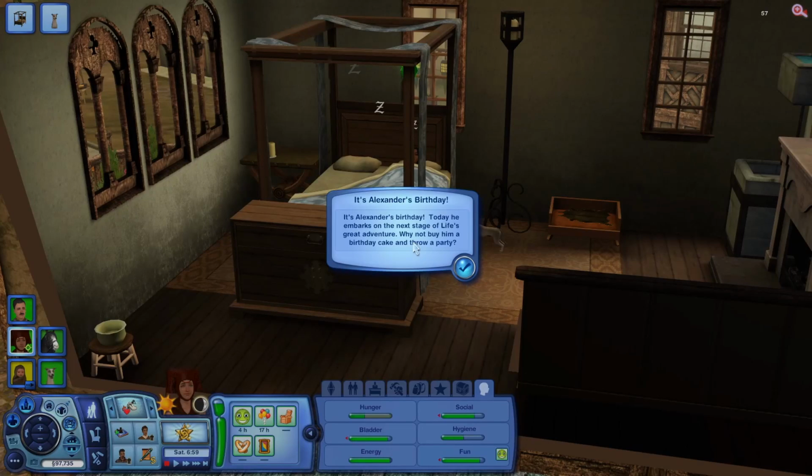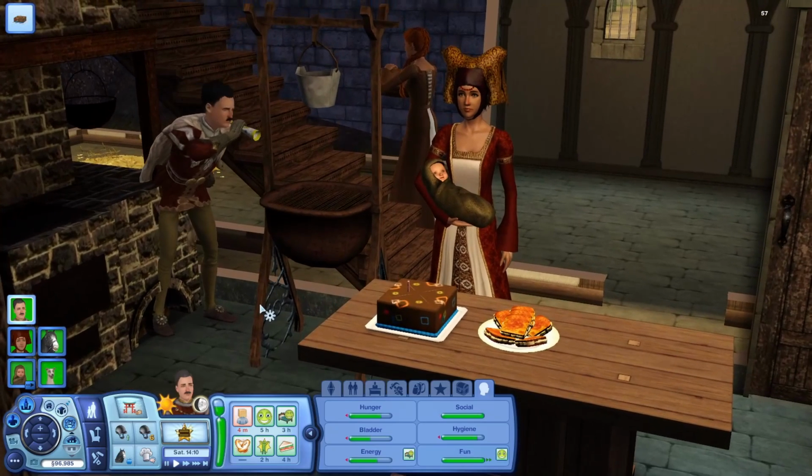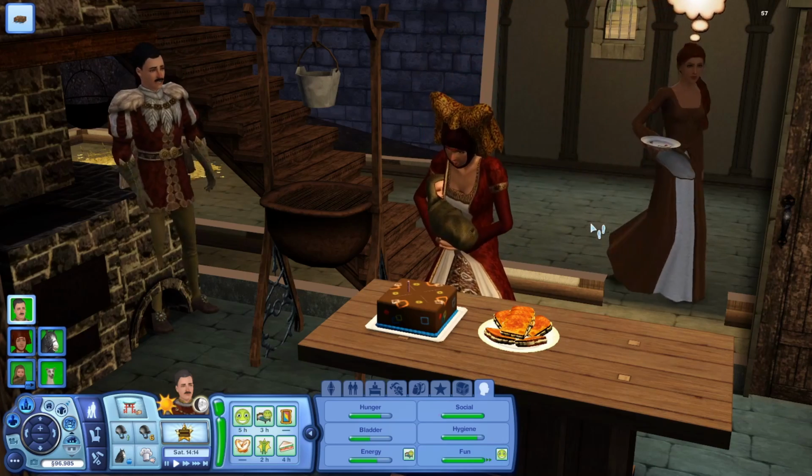Oh snap, look whose birthday it is today. Let's celebrate. Look who's first to the birthday party. Looks like Nina again, and this time she brought food. Nice. Fried peanut butter and banana sandwich. Yum. Well, not everyone is here yet, but I think we're just gonna get started with Alexander's age up with the birthday cake.